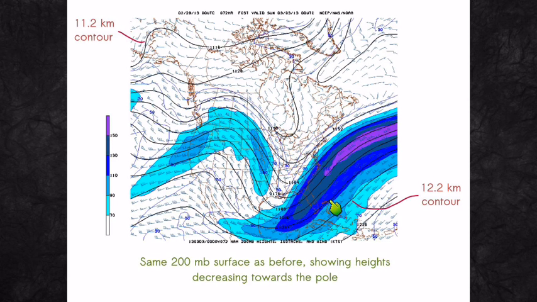The reason for that is because the temperature gradient is also going to be contracted. Over here it's very warm, and then there's a very strong gradient to the north, and then all of a sudden it's cold. And so as a result, the heights are very high over here where it's warm, and they drop off very quickly on the cold side. Basically, what this is going to be moving forward is a front. A boundary between warm and cold air is going to have this effect at upper levels.